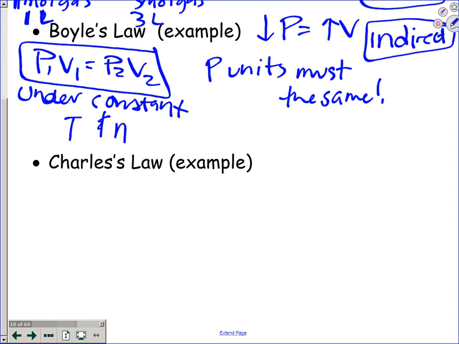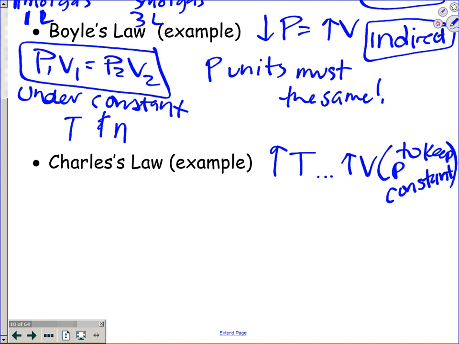So what do I have to do to alleviate pressure? What can I do to my balloon? Make it bigger. If I give the gas more space to play, is it colliding with the container as often? No. So what happens to pressure? It goes back down to where it once was. So here's Charles's law. This is a direct relationship as well. If you have a certain volume of a balloon and you increase the temperature, your volume must also increase to keep pressure constant.